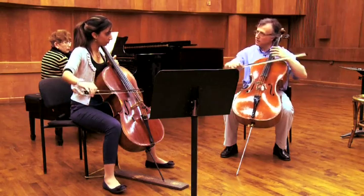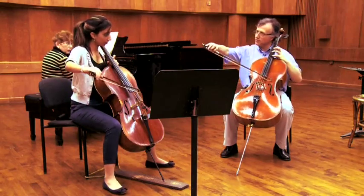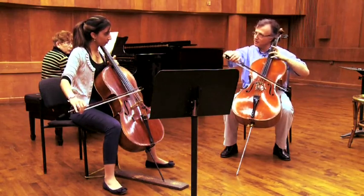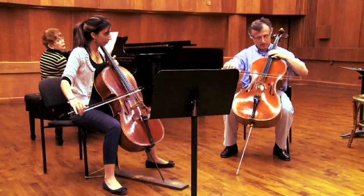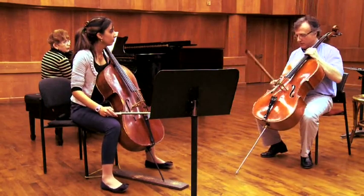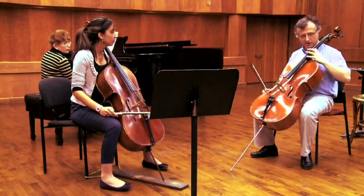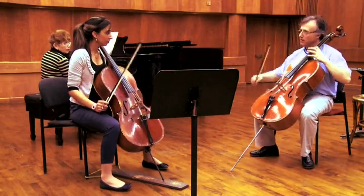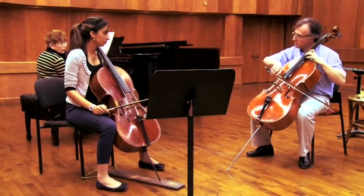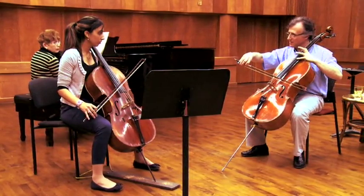Transferring the weight of your hand into the fourth finger, even for one second. Can you see? I'm moving with my arm around, to help. And not from here, because this is difficult.